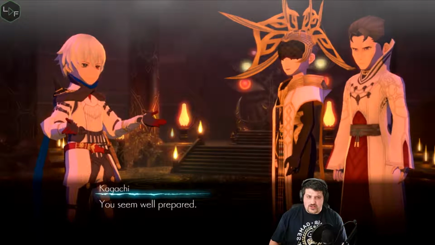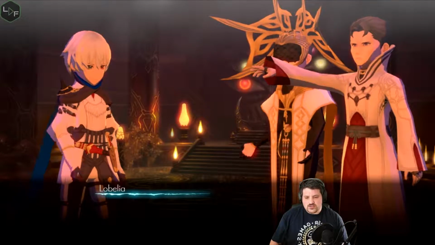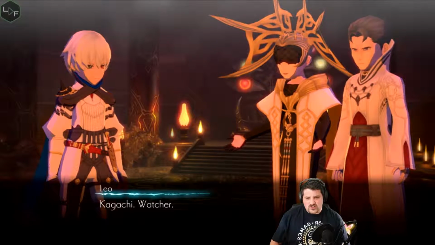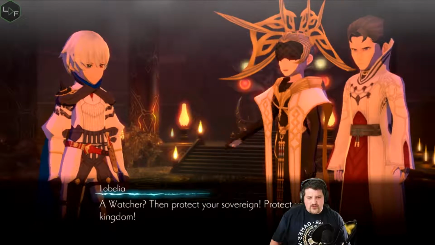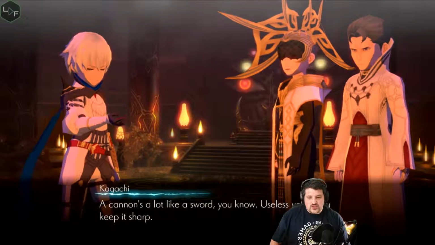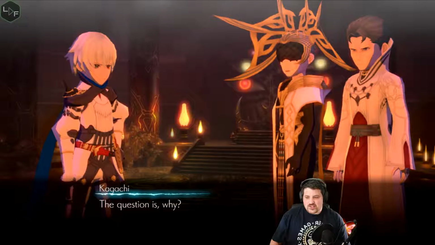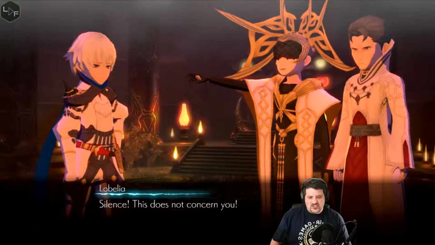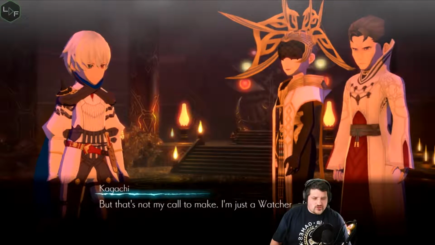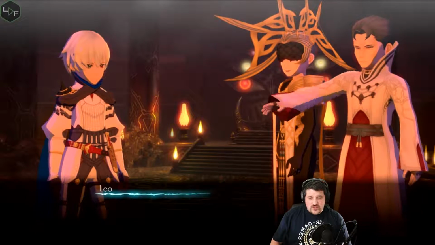Kakashi, you seem well prepared. Almost as if you expected this. Strange that. Leo, watch your tongue. Lobelia? Who are you to accuse us? Kakashi, Watcher. A Watcher. Then protect your sovereign. Protect your kingdom. A cannon's a lot like a sword, you know. Useless unless you keep it sharp. From what I can see, you've been keeping these swords very sharp indeed. The question is, why? Silence. That does not concern you. You don't deserve to rule. But that's not my call to make. I'm just a Watcher after all. And I won't stand by as those that place their faith in you die for nothing.